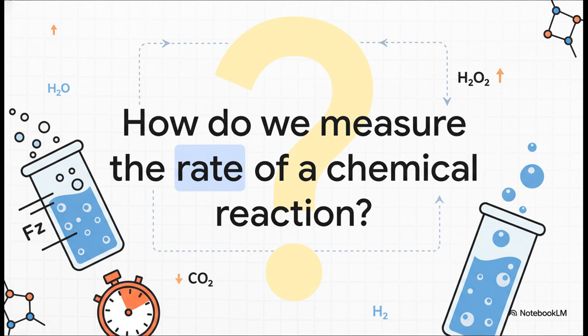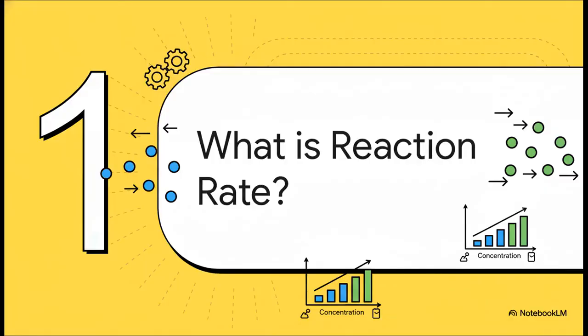So let's start with the big question, the one this whole practical is trying to answer. How on earth do we measure how fast a chemical reaction is going? I mean, you can see if something's fizzing like crazy or just kind of bubbling along, but how do we put a real number on that? That's what we need to figure out. And to do that, to answer it like a proper scientist, we've got to be super clear on our terms. So, first things first, what is a rate of reaction?